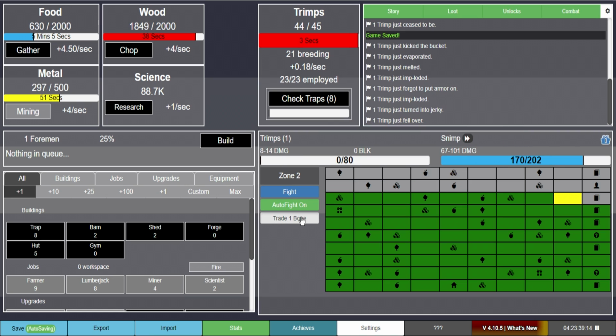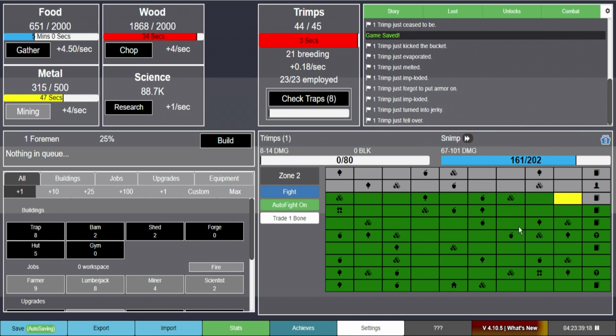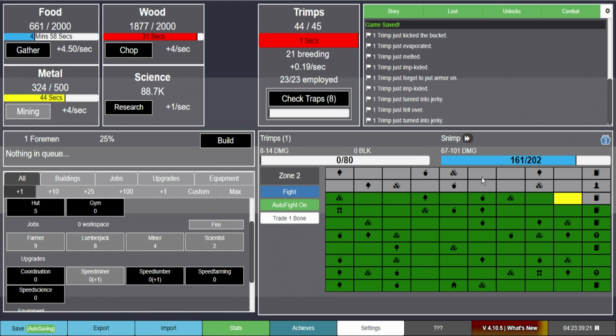Because right now we're auto fighting. Do we have any more bones? No, you have one bone. We definitely didn't unlock any more bones. I wasn't sure if we got it by fighting through these. We're still struggling to kill these. We keep sending one out at a time.